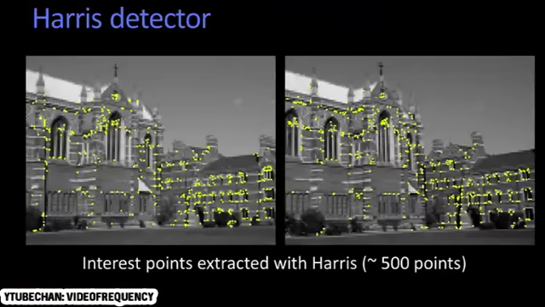And here, for example, is a typical picture of finding interest points in two images. This is about 500 points extracted with a Harris detector. And you can see that there are a bunch of points found. And what's good is that a lot of points, like here on this turret, are also found on this one there. So one of the things we're looking for, remember we talked about reliability, is that points that you find on one should be found on the other.